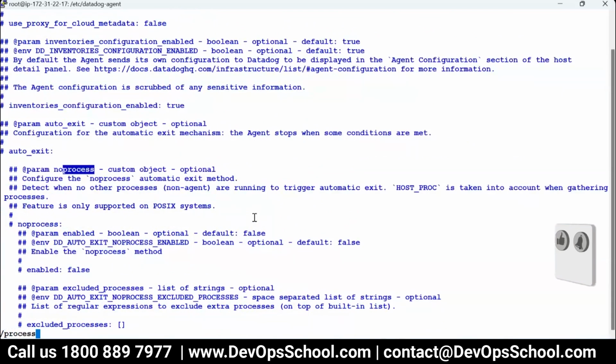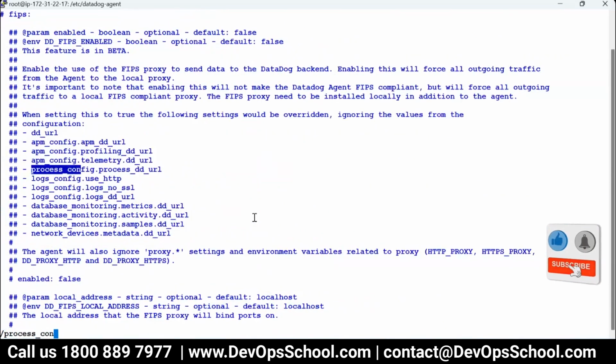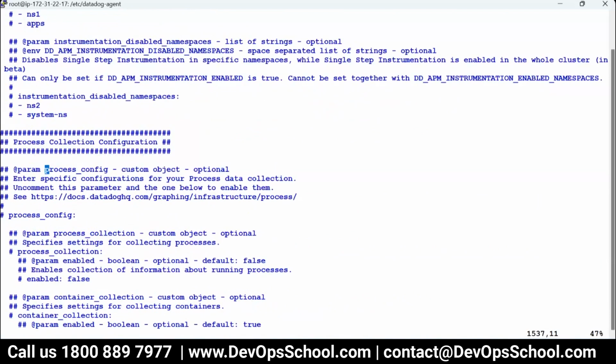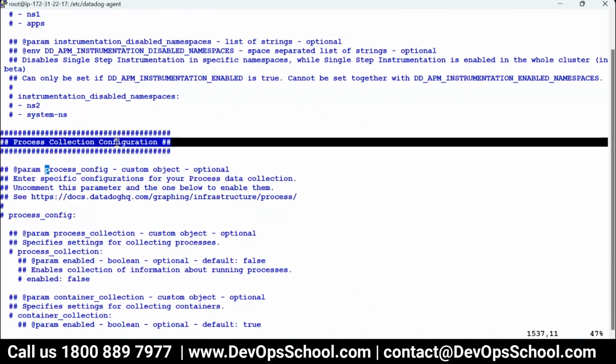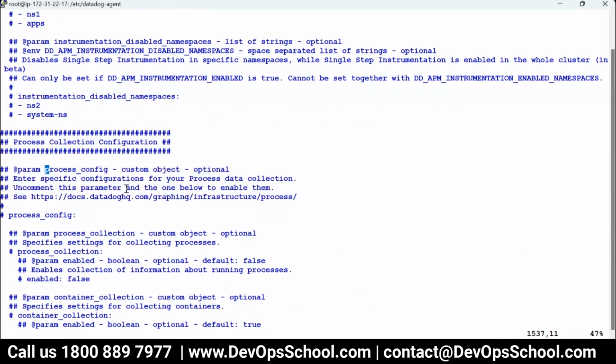Okay, so vi datadog.yaml. I'll share the documentation. This file is pretty huge, but I will go ahead and there is one section. The voice is echo actually. Process config. Can you see this section, all of you? Please focus on my screen because I don't want you to repeat this stuff. So process collection section configuration. This is a section which you have to enable. Now what to do in order to enable? You should read it actually, spend some time.